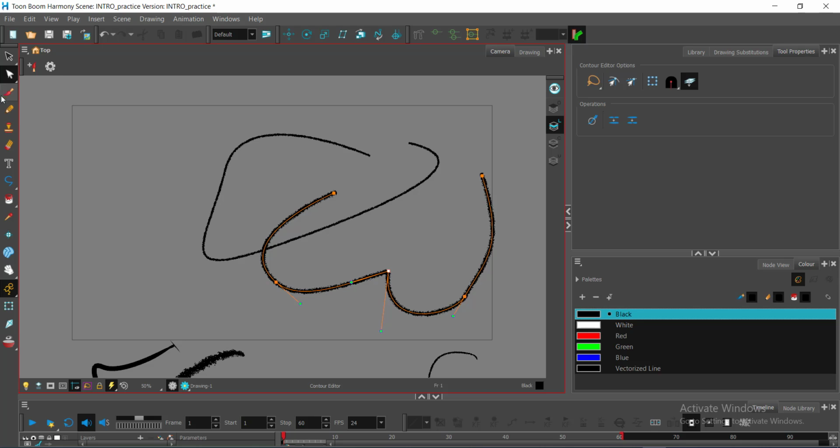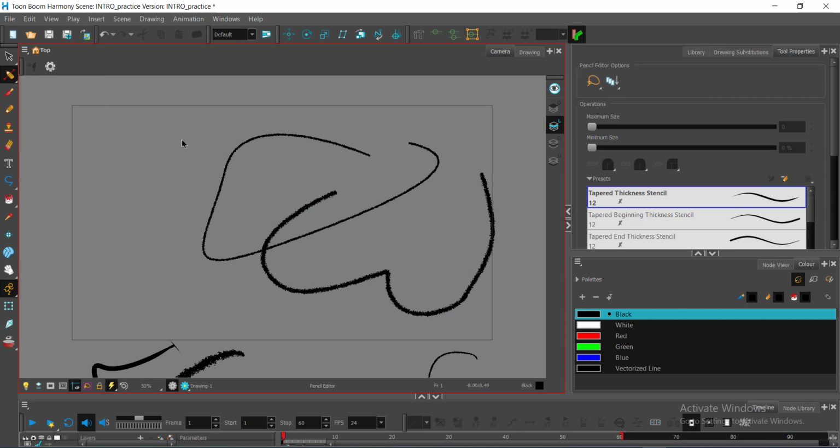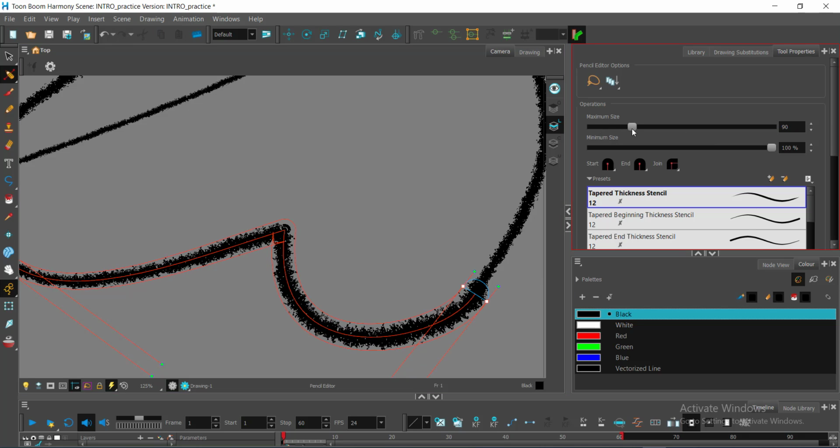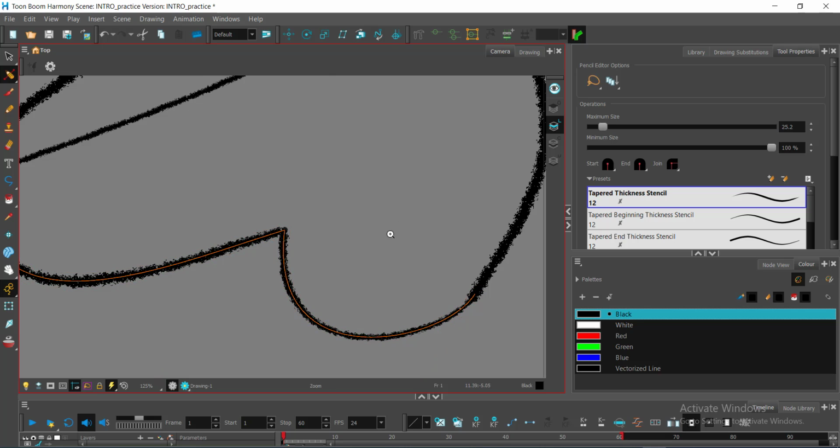Next is, I can still go to the pencil editor. Have it selected. And as you can see, I can access yung kanyang mga points. I can select those points, have it accessed, and it will also react.